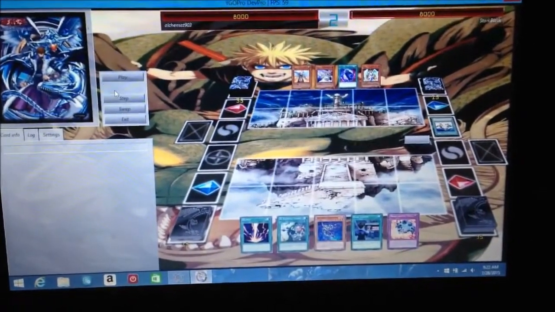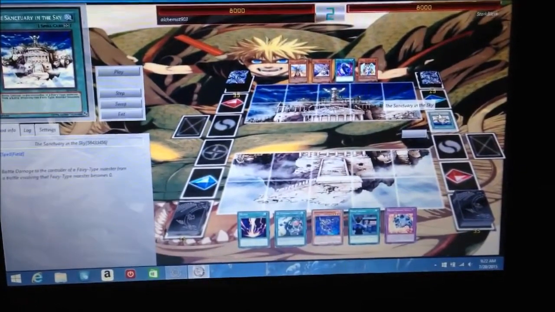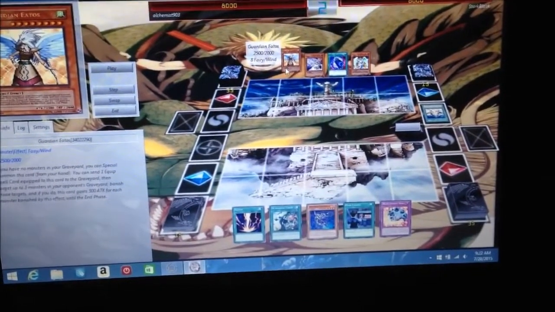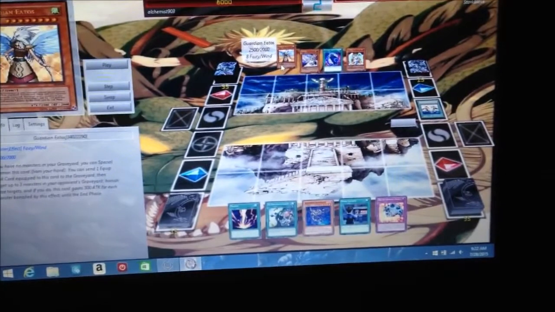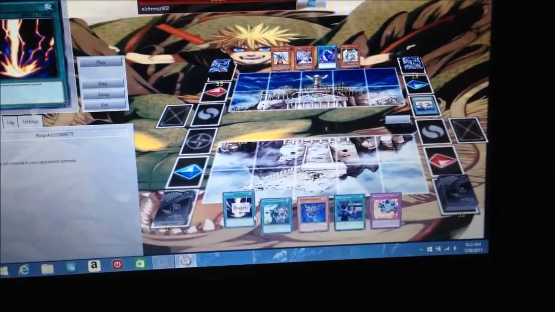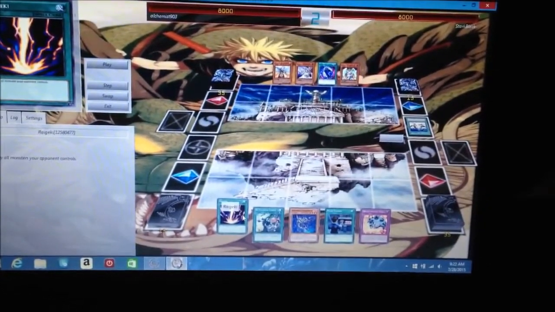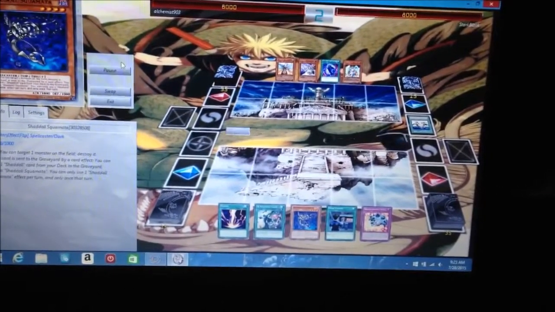He plays Sanctuary in the Sky, which protects him from all battle damage, which doesn't really do much since all of the creatures in his hand are actually high levels. Well, I guess he could have summoned Guardian Iatos, but I don't know why he didn't. Anyway, that was a really bad move for him, since I've got a pretty good hand here. Raigeki is just going to get rid of all his monsters, and let's just keep on going.